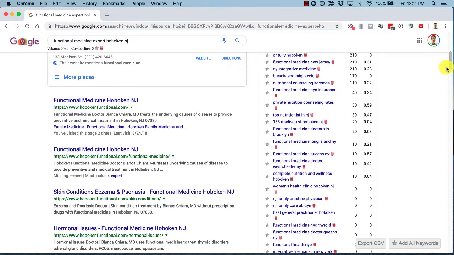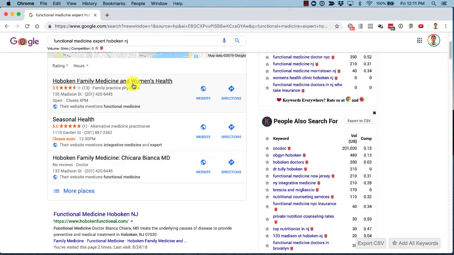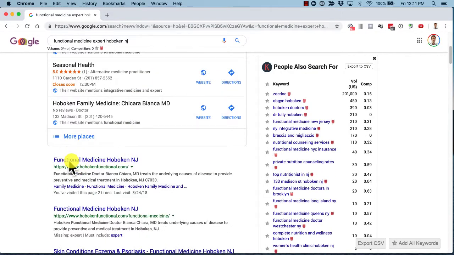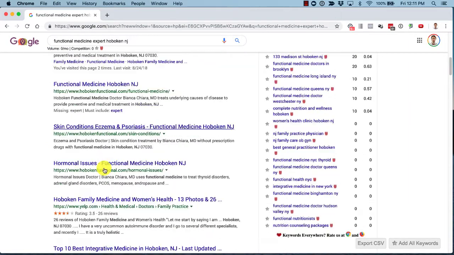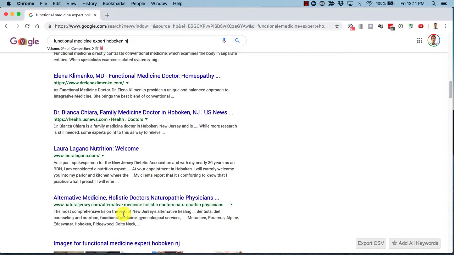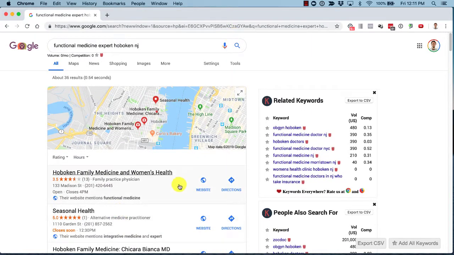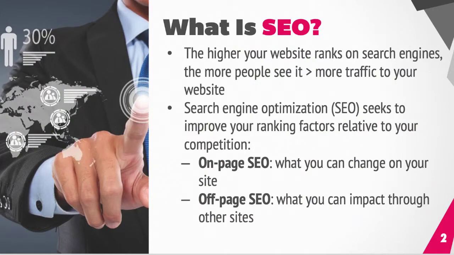Let's say 100 people every month search for this. Those 100 people will not all go to the first listing here or the second one, right? There's like a distribution that about 50% will go to any of these 3 here in the top, then another 20% will go to the first result, and then the remaining percentages is spread out over all the other results here. And so that's what you need to take into consideration when we talk about SEO.